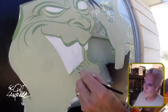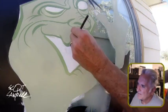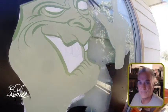I don't know what happened to the mouth. I kind of messed it up a little, the perspective of it. But it still works. It reads. You know, it's fine.